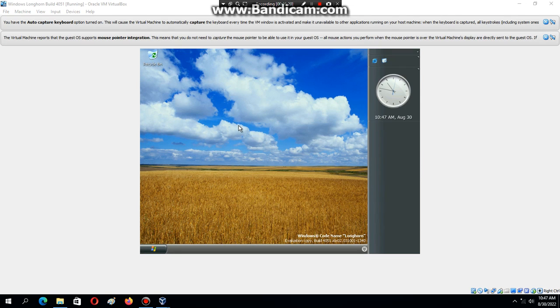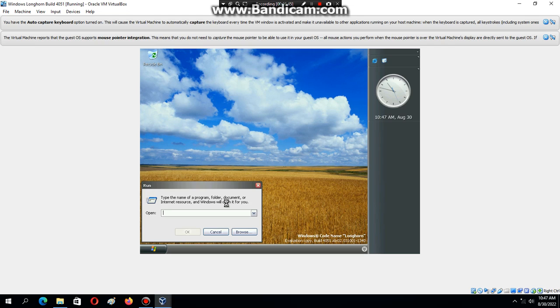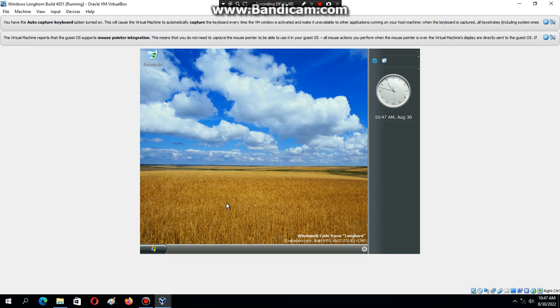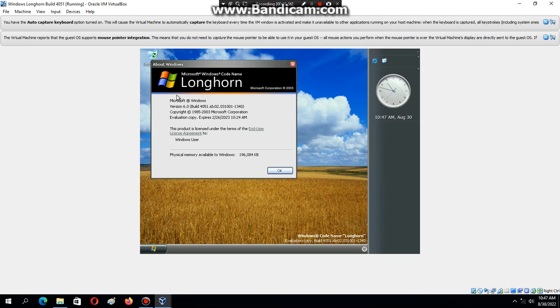And here we are, we're at the desktop. The taskbar finally loaded up. Sorry for the dogs barking once more, but again, we have dogs inside. We got the sidebar, we got pretty much everything set up, so I'm going to click on Start, Run, and we're going to type in WinVer. And you should see that we're running Windows Longhorn Build 4051.